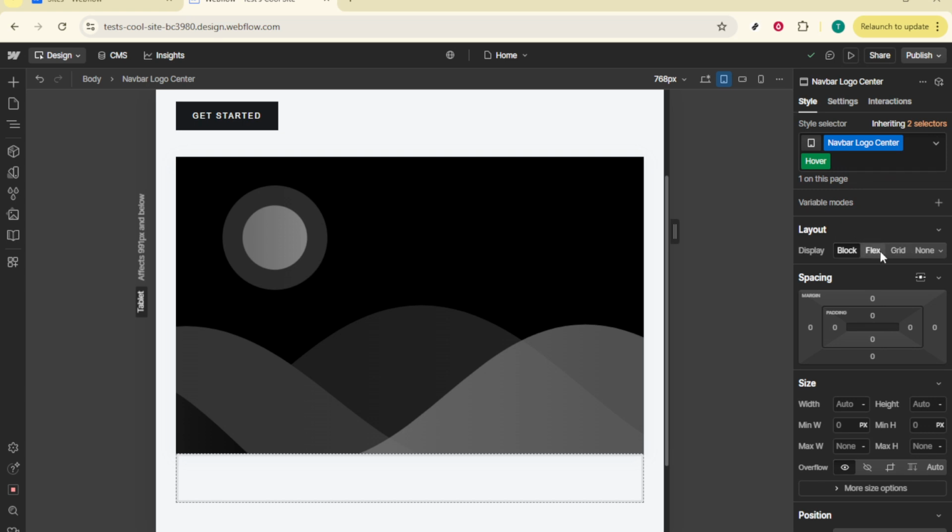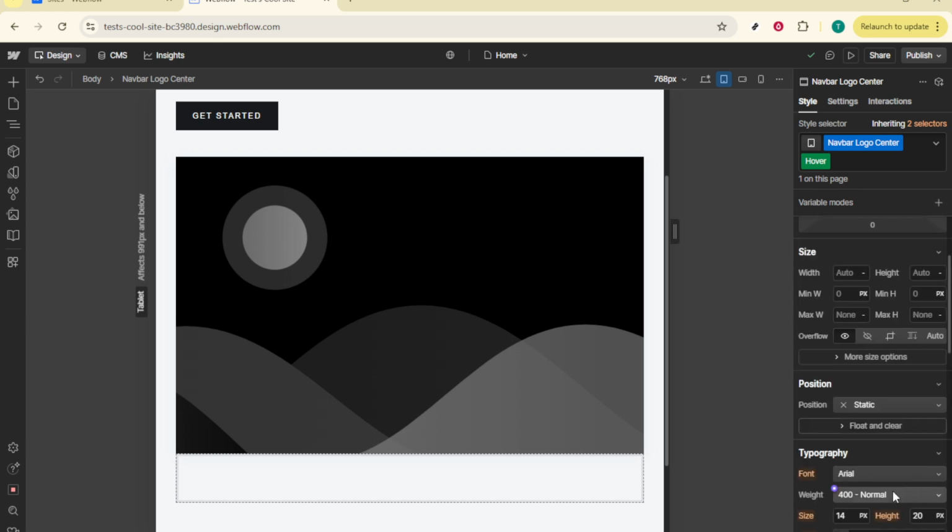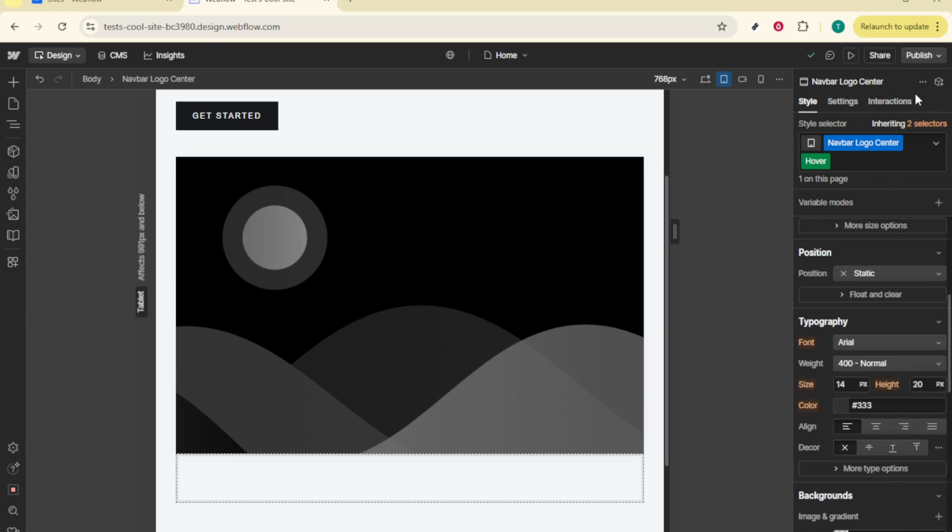Once your container is perfectly crafted and consistent with your overall page design, let's move forward with publishing these changes. Head to the top right of the Webflow interface and spot the Publish button. Click on it and choose to publish to the selected domains. This action pushes all recent changes you've made from the Webflow designer to the live site, making your newly added container visible to site visitors.